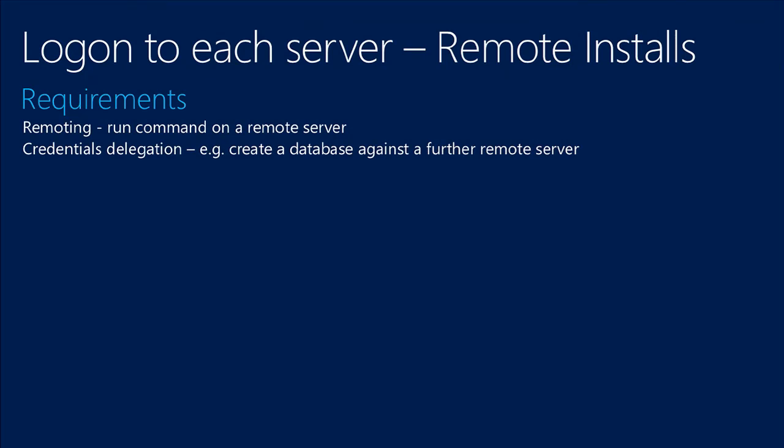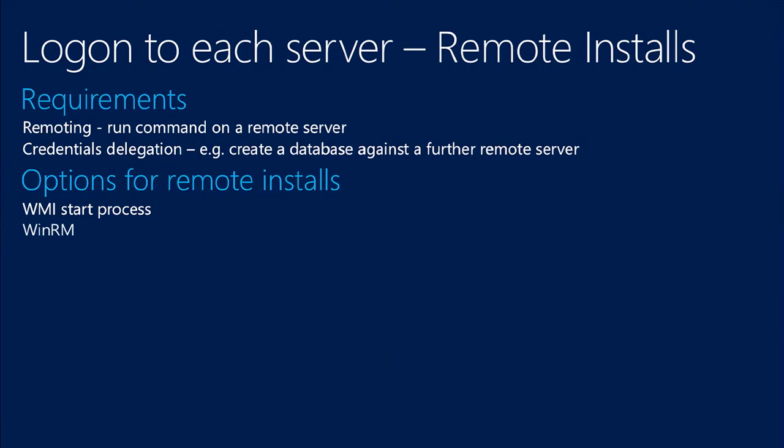That means that it has the ability to install something on that server, but then also reach out to some other server to perform some action, typically create or access a database. Right? It's double hop authentication, it's called credentials delegation, and it's the biggest problem we had to solve in putting this whole thing together. There's a number of different ways to do this. WMI, you can start a process that doesn't give you credentials delegation or anything even vaguely intelligent like that. WinRM would seem to be the right choice, right? Windows Remote Management is our preferred way of doing most things remotely.